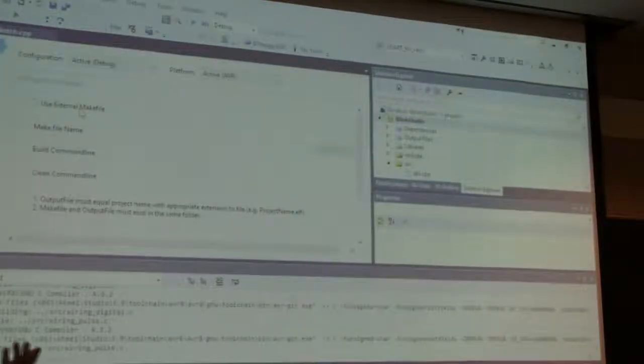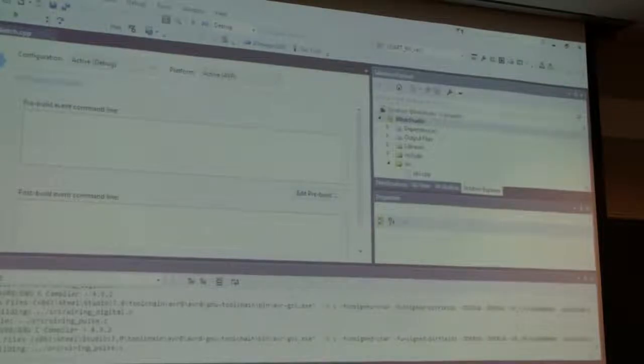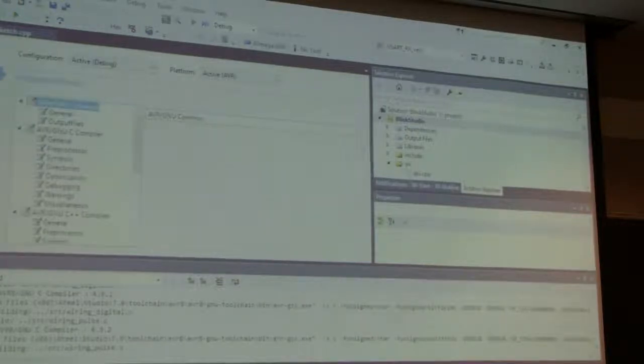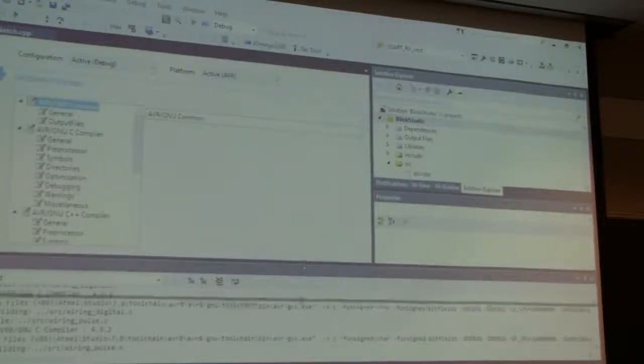You would go to your project properties, and you can actually make a makefile too if you wanted to just do this one time and then say, I hate this whole thing, I just wanna run it from the command line like Pete does. You could. There's a way to export. You can export it, or you could make your own external makefile. If you're familiar with Visual Studio, you can have build events or script things you can run before and after the build. The tool chain is the big one.